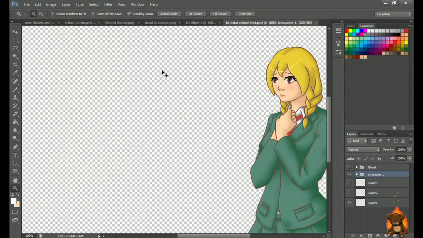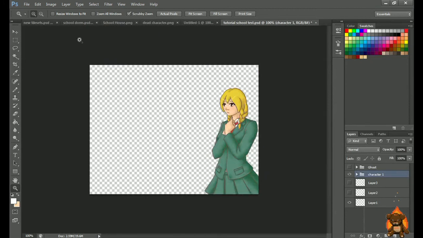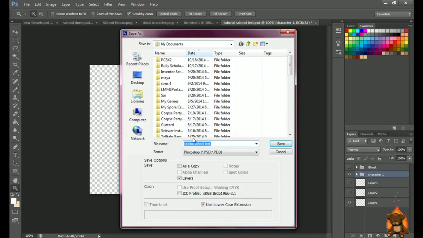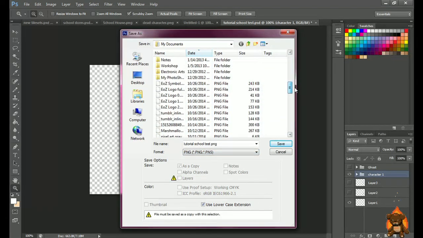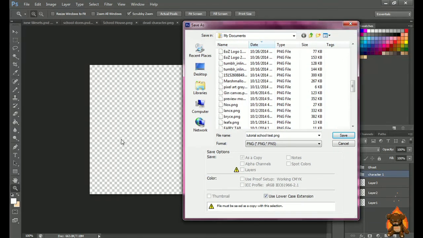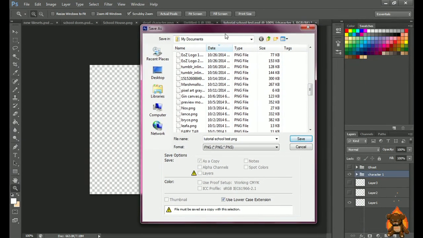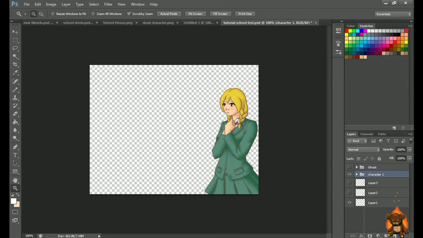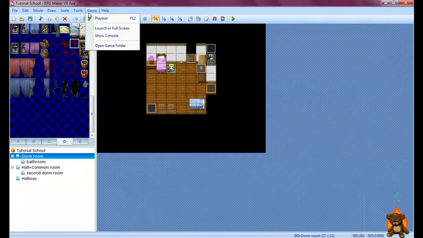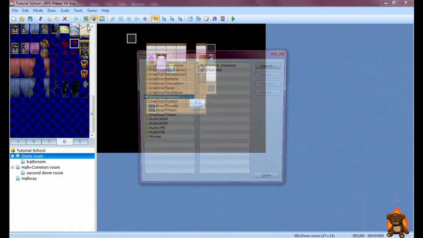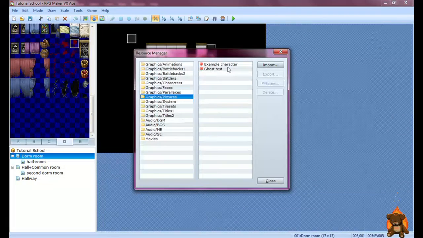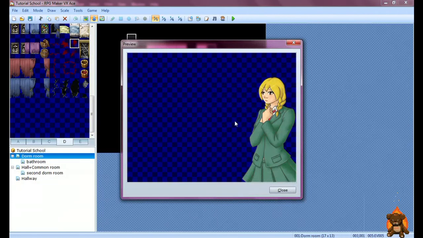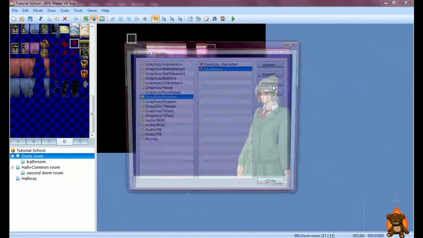Let's save that back. Then go forward, Control Shift S to save it as, and then save your image as a PNG file. That way it'll preserve the transparency, like it does when you make a sprite, or edit a sprite, depending on what you guys do. And since I've already got these files saved, I'm not going to bother. Then we're going to import them as a picture. And I've already got her imported, as well as my ghosty goo.